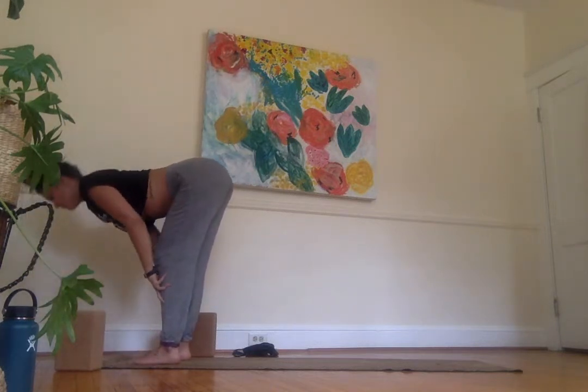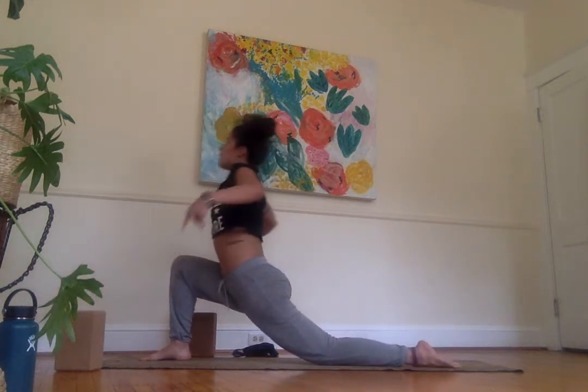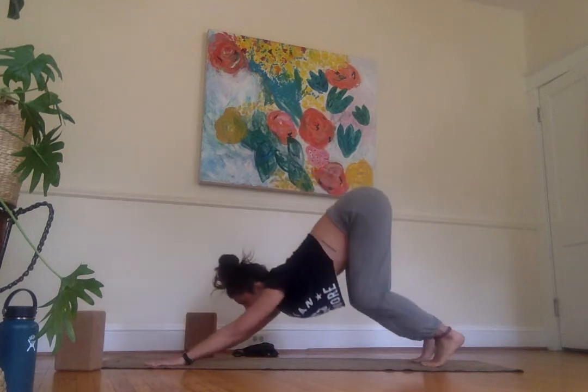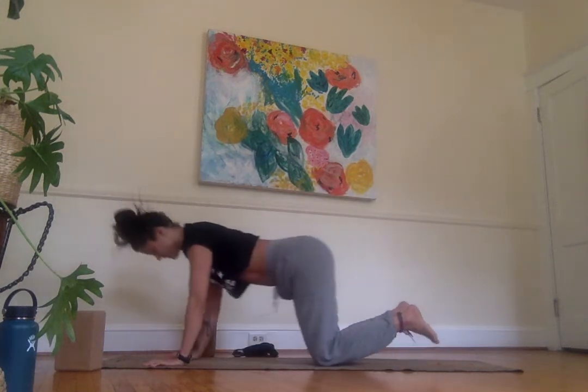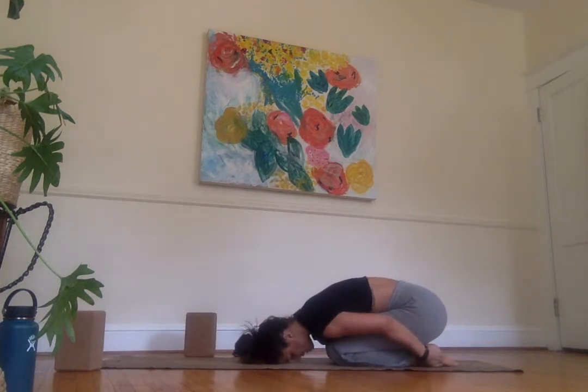Inhale, lengthen. Plant your hands, step your left foot back. Lower your knee, open it up. Plant your hands, down dog. Down dog to up dog or cobra. And then back to your seed, back to winter again. Full breath in. Full breath out. We'll follow that once more each side.